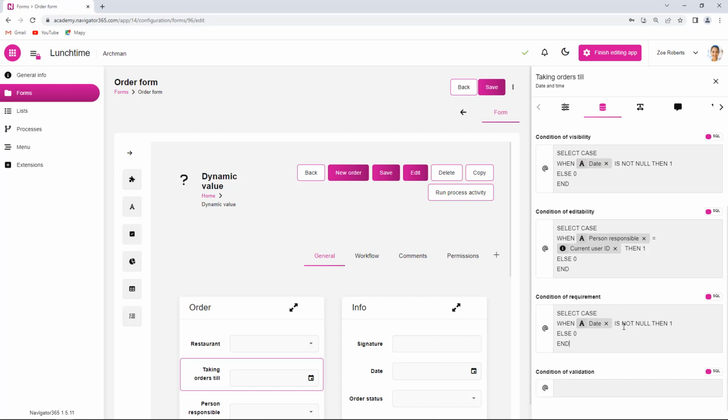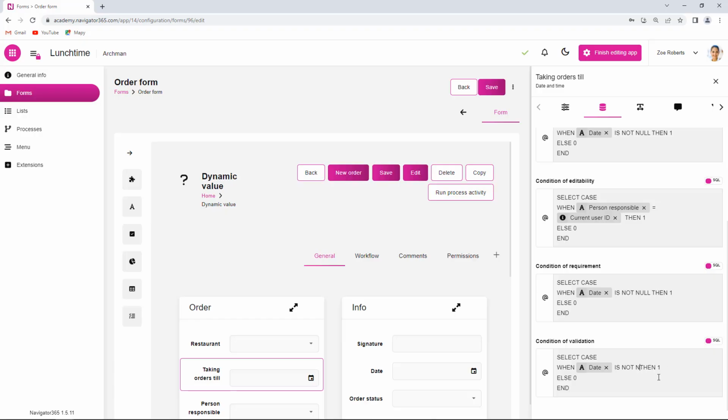And the last case is the validation. I think it's good to add the validation. So the system will not let you save the document if taking order still is, for example, smaller or older than today's date.